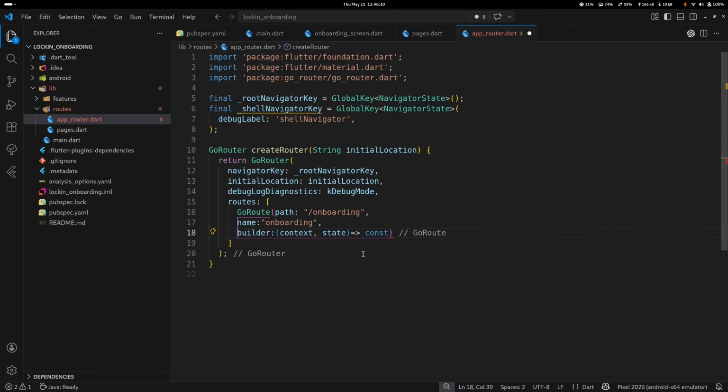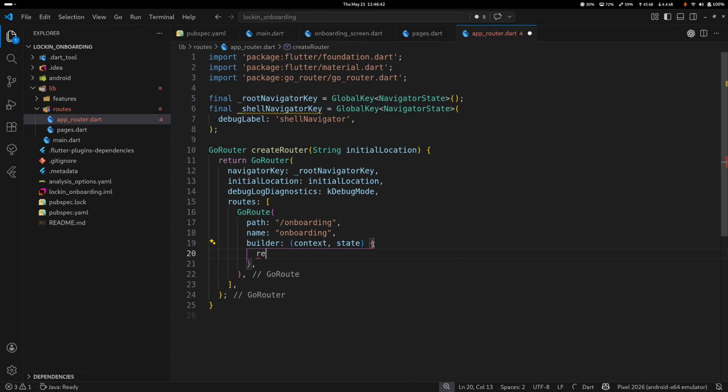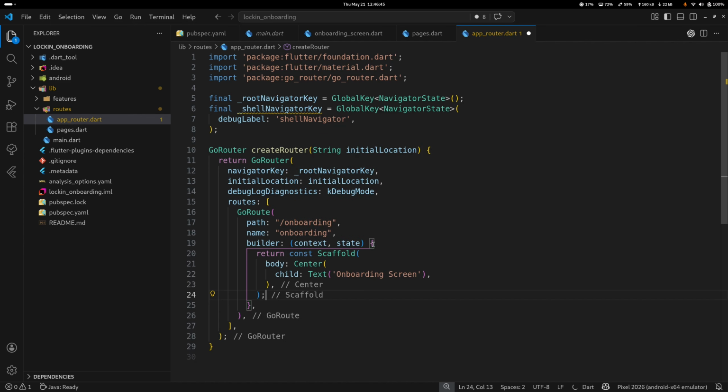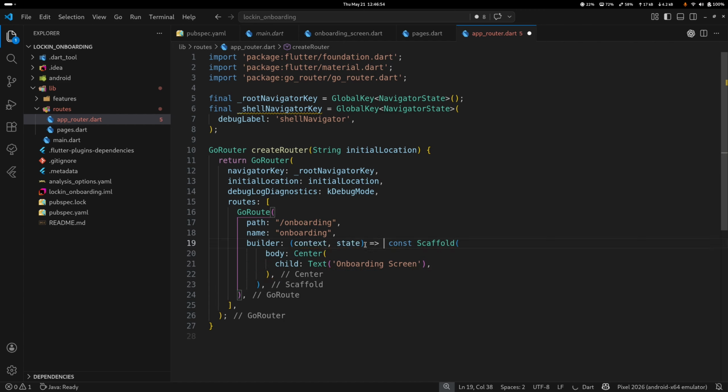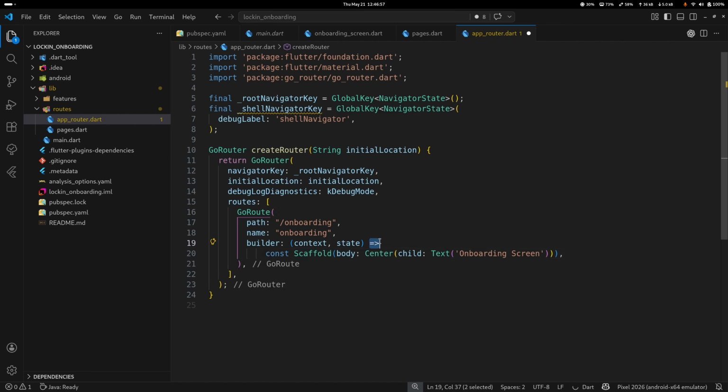We just created an arrow function here because we're simply going to return a demo scaffold for now. But later, otherwise we can just create something like this. This also works, but here we need to return exactly the same. So this function and the arrow function, they both work the same way. This is the shorthand for the curly braces and return, the usual approach that people use. That's it. Oh yeah, we can remove the shell navigator for now, or we'll comment it out. We will not need this in this video.